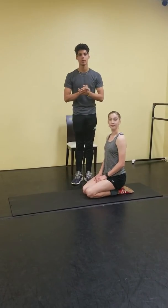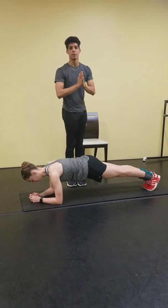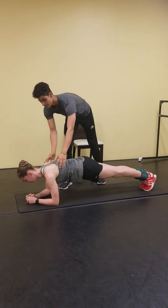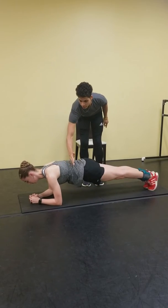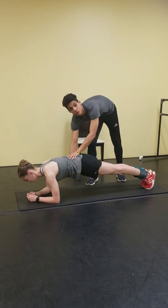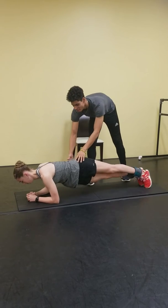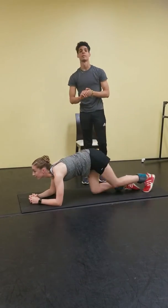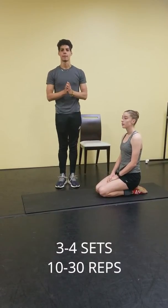Second variation for the plank exercise. Mary, please. In this variation, we're gonna do hip twists for our obliques. See how Mary keeps her upper back engaged and her shoulders pushing down. The only thing moving is the lower half of your torso down to your heels. Make sure your abdomen is always engaged. You're gonna trace a line from your neck all the way to your legs, and in that same line you're gonna try to put your hips when you twist. This is an exercise where you can do from 10 to 30 repetitions, from 3 to 4 sets, depending on your capacity as well.